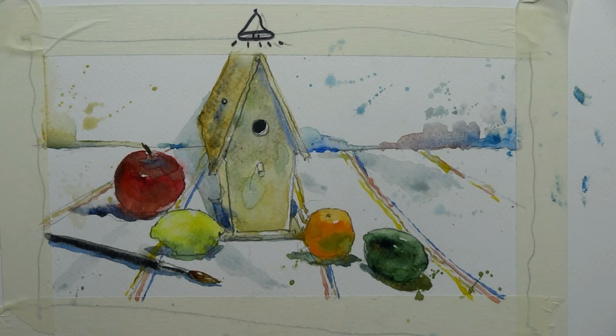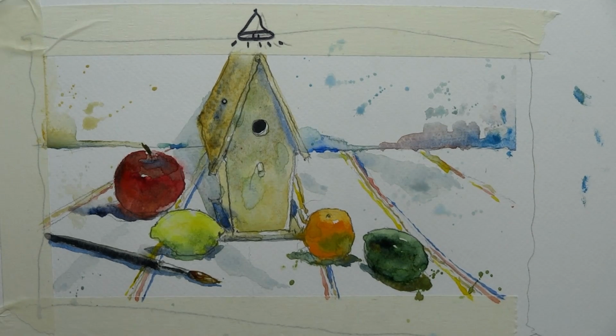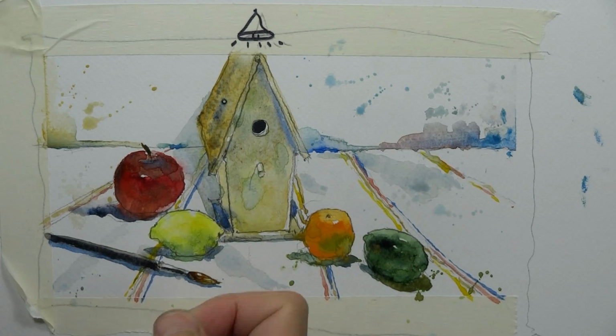Things look really good here. If we try to do too much more detail on this, or work too much more on this, then it would start to look like it's got too many details. So we sometimes want to leave things a little bit underfinished, which looks better in a sense. And then we can peel off our tape. That gives it a nice finished look too.